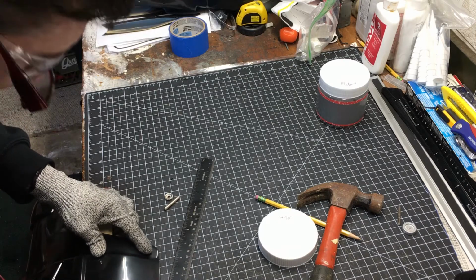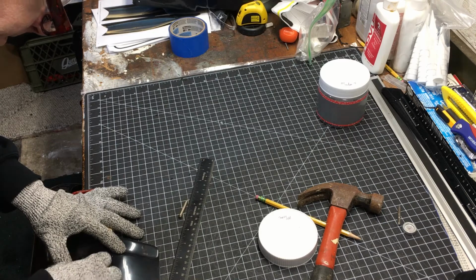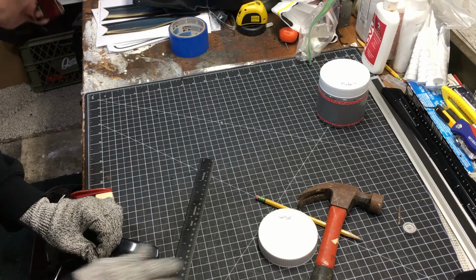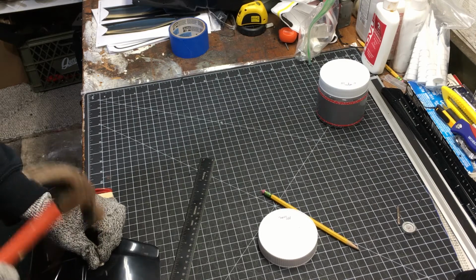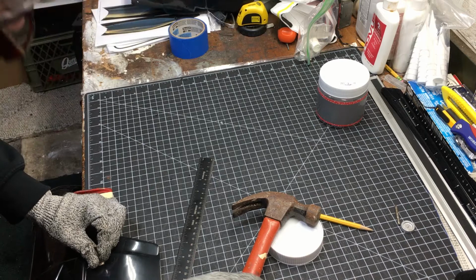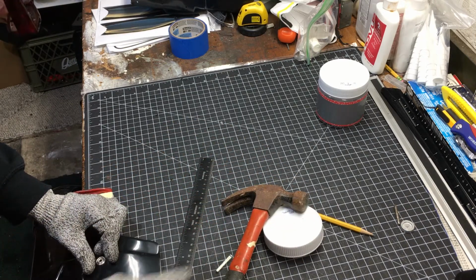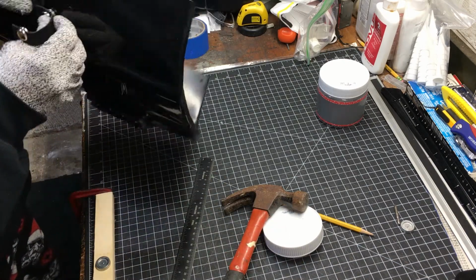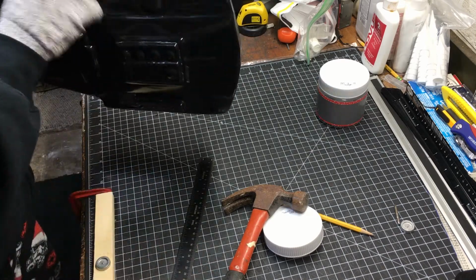I want to line that up right into the tool, the back tool. Stick that right in the middle and get my hammer and hammer that away. That one went really nicely. That one spread out nicely. Okay, let's check it with a snap. Just make sure it snaps nicely. Very nice. Okay, so we got a snap there.